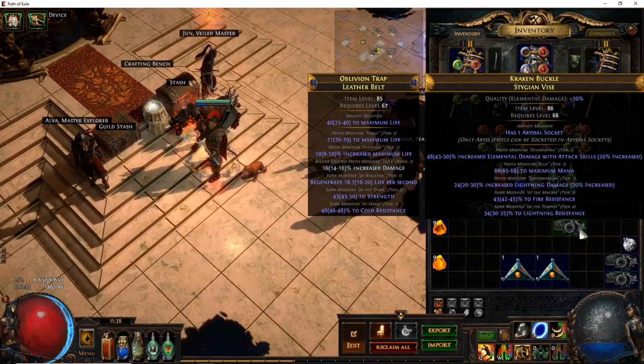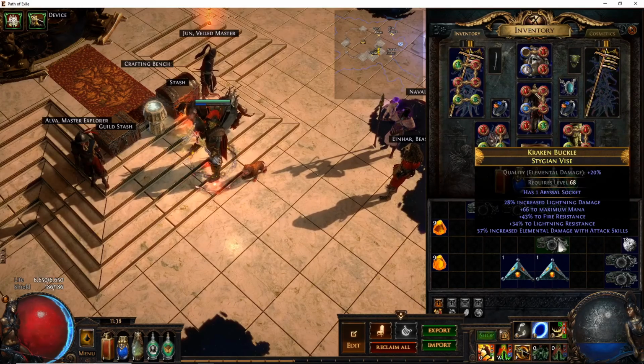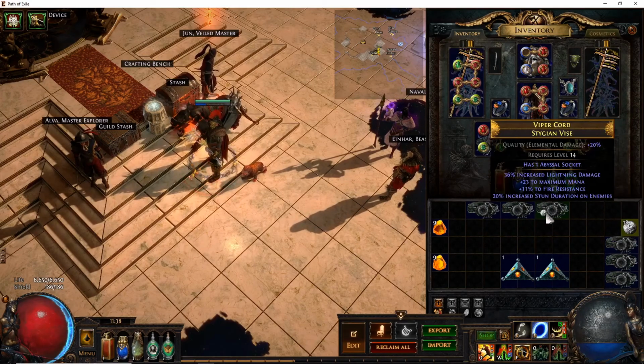Best case scenario is you have somebody that's using MoM, like agnostic, or somebody that's just an ES build. So, this still works for an ES build. Pretty freaking good, honestly. So, now we're gonna put it in the keep pile for now.